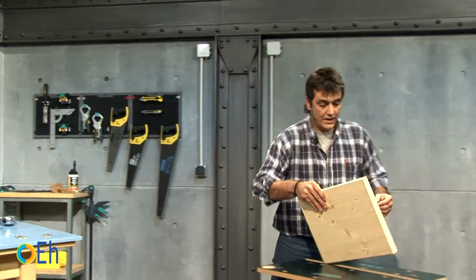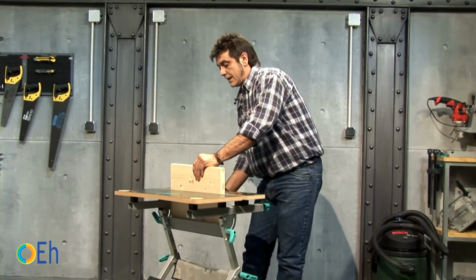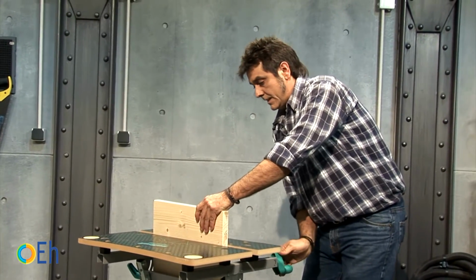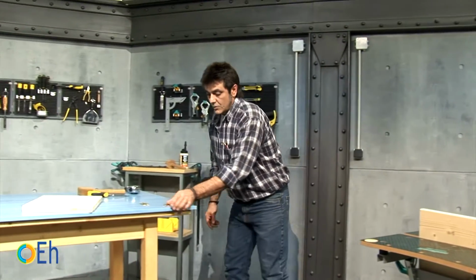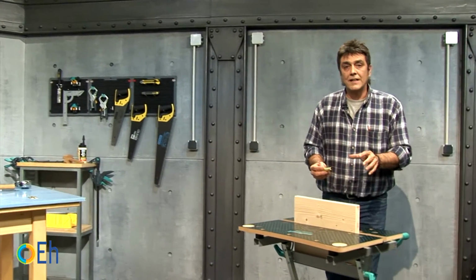We are going to take one of the doors and put it here, on the workbench. We are going to tighten it well so that it's firm and we can work very safely. We are going to position one of the hinges and mark its outline.